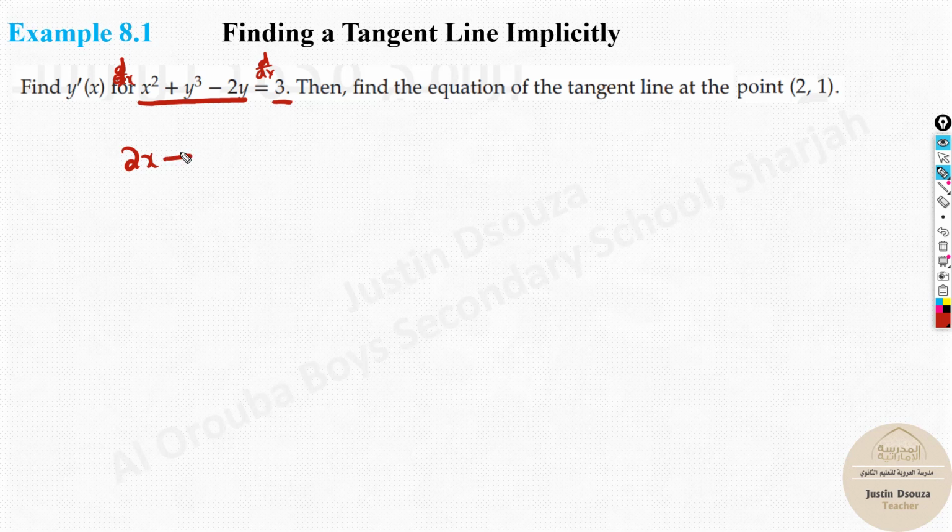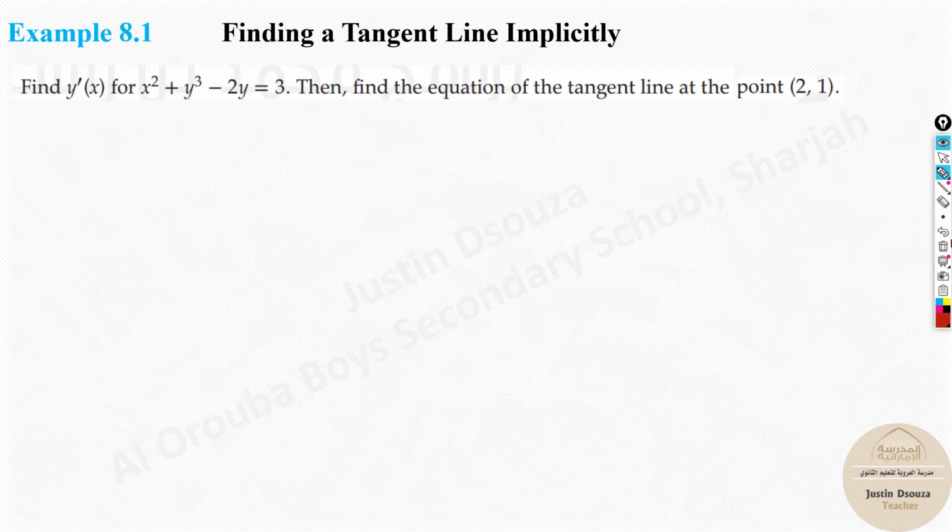But now, an easy way to remember is, when you derive any y term, use the power rule. Okay, it'll become 3y squared. 3 comes down, y to the power 3 minus 1 is 2. Now always add y dash of x. Whenever there is y, you're always adding y dash of x. Why? Because this y dash of x is what we need to solve. That is d by dx of y.